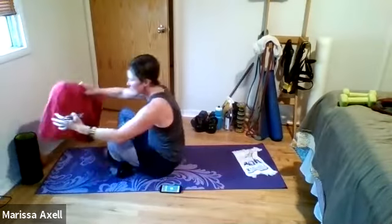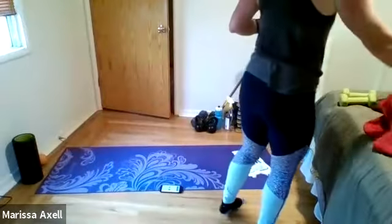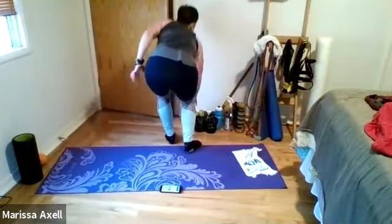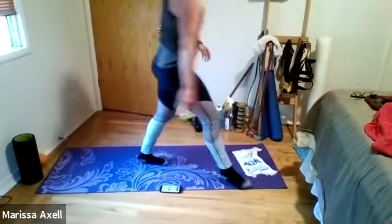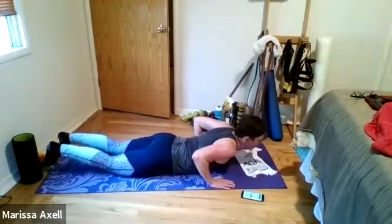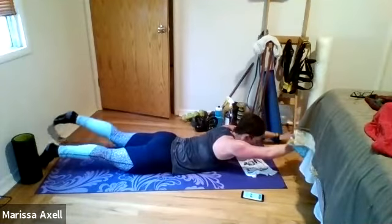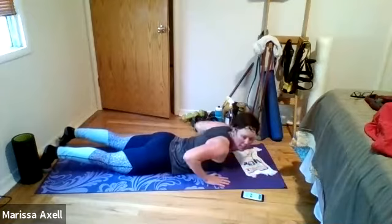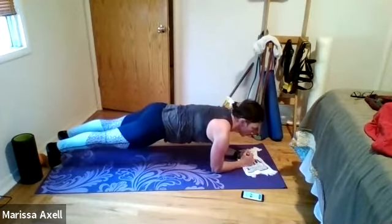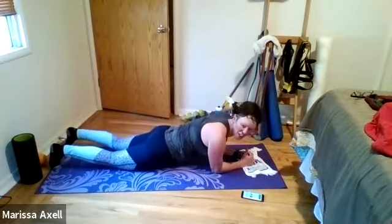So if you have things in your way, like I do, go ahead and move them. We're gonna do a swimmer, so you need space in front of you. On your belly, arms come out forward, and alternating again, right hand, left foot, left hand, right foot. Swimmers, looking at the ground. Second exercise will be a forearm plank. Maybe you just do it from your knees. Maybe it's your elbows and your toes. Squeeze your knees, squeeze your tush.